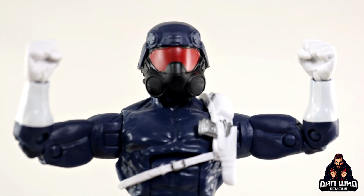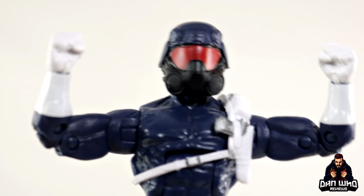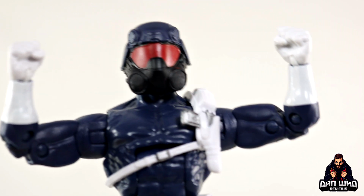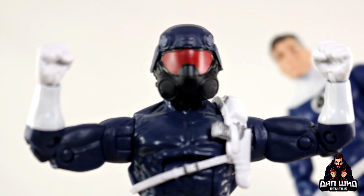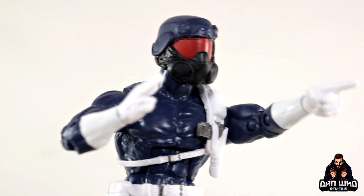A welcomed addition to this Army Builder 2-pack, a set of fisted hands, so our S.H.I.E.L.D. agents can get into some fisticuffs. And what's also good is I can steal these fisted hands for poor old Reed Richards, who never came with any.